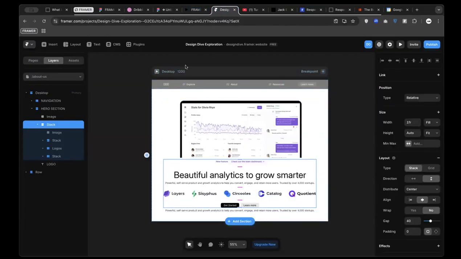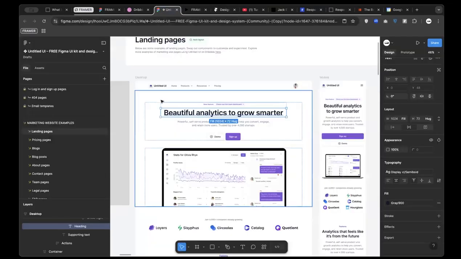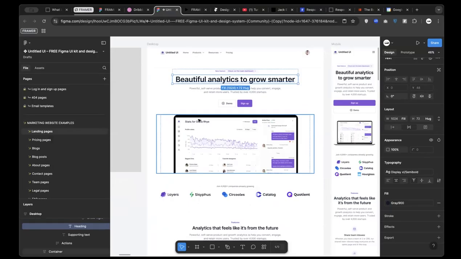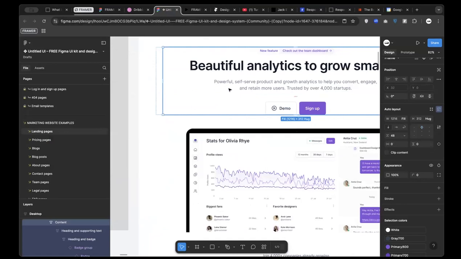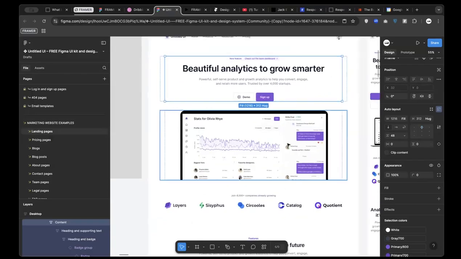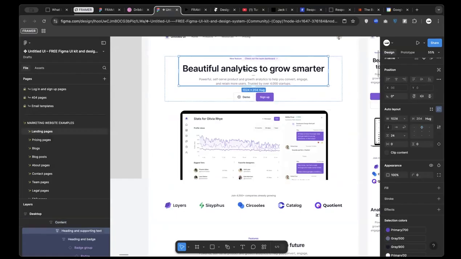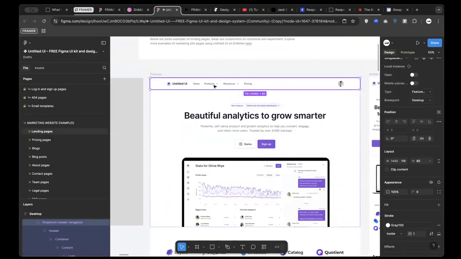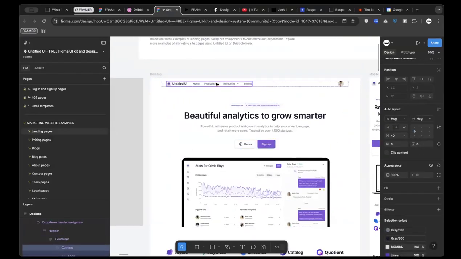One thing you can also see is that if you build or design well inside of Figma, the concept of boxes, or the concept of flexbox, is also playing out well here. As I'm selecting things, you can see that they're actually boxes inside of other boxes. And that's why it was important for us to understand and do the assignment that we first did about Flexbox. You can see here that this is one box, this is another box, this is another box. Inside of this box, there is another box here. Inside of this box, there is another box here. There is one here, there is one here. Even the navigation, you can see there is one box here. When you click on it, this is another box. When you click on it, this is another box. This is another box. This is another box.